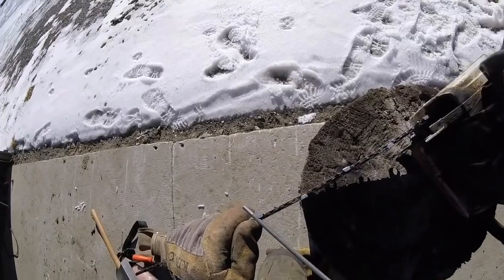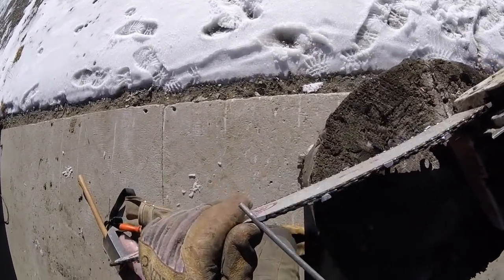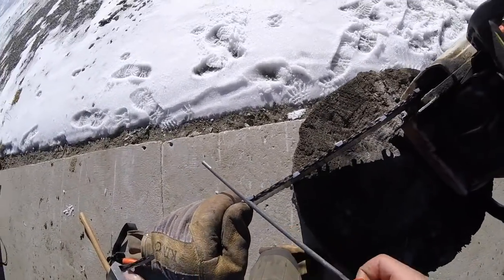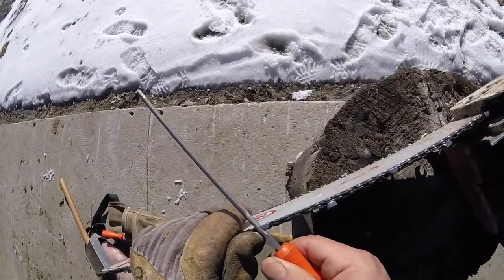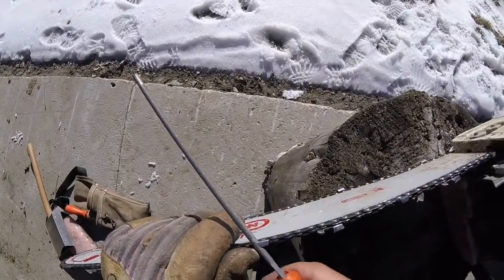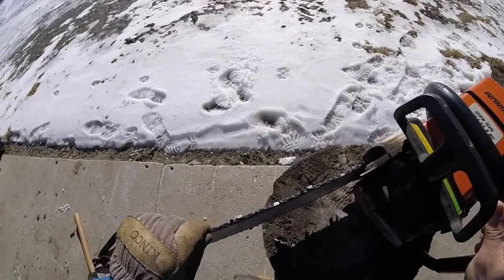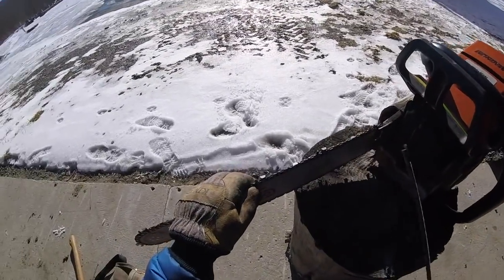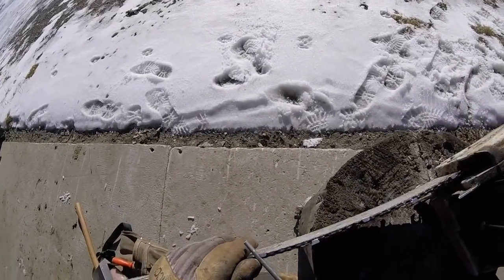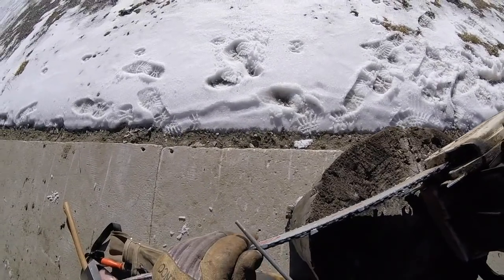I find, honestly, the times I've almost hurt myself, or have hurt myself actually the most, logging and logging related, is dealing with the chain. These things are really sharp, and just handling the bar with all these sharp teeth, you can slice yourself hardcore. You're not going to get an incredibly serious injury, you're not going to die from it, but you're definitely going to get hurt. So left hand, your guide hand should really definitely have gloves, and it doesn't hurt if the other one does as well.